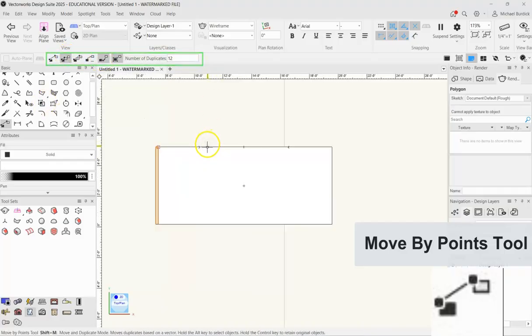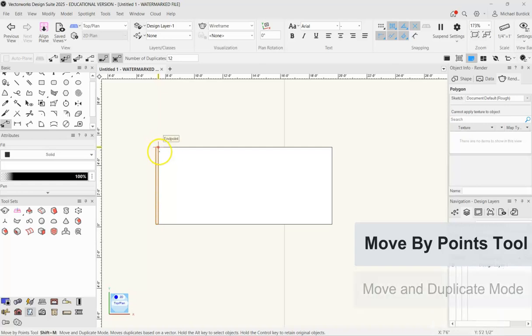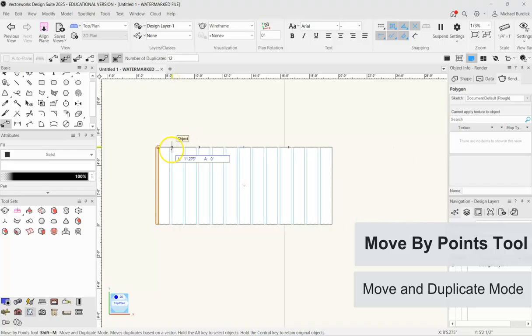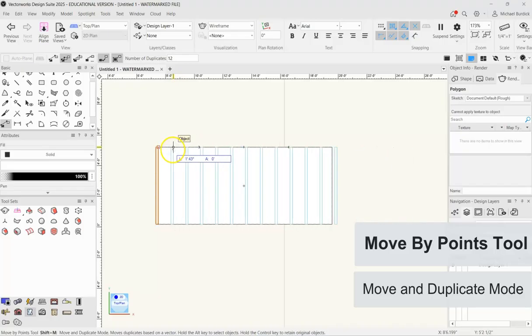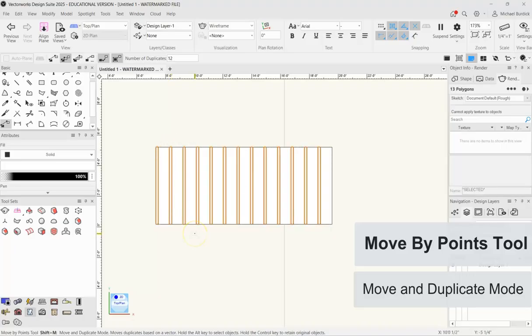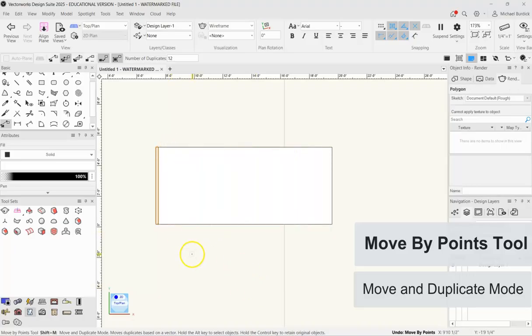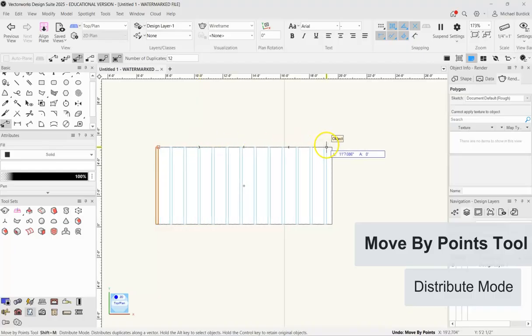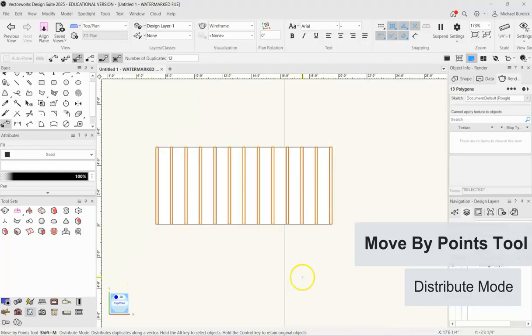So with that, I select the fence post here. I click one edge, and it will form 12 different fence posts along here. And you'll see it kind of has that blue shadow as you're working on it. This mode would actually be better for this application, Distribute. So I would click here, and then it will follow my cursor down, and it will end perfectly at the end of that fence segment. And so these are all spaced exactly apart.